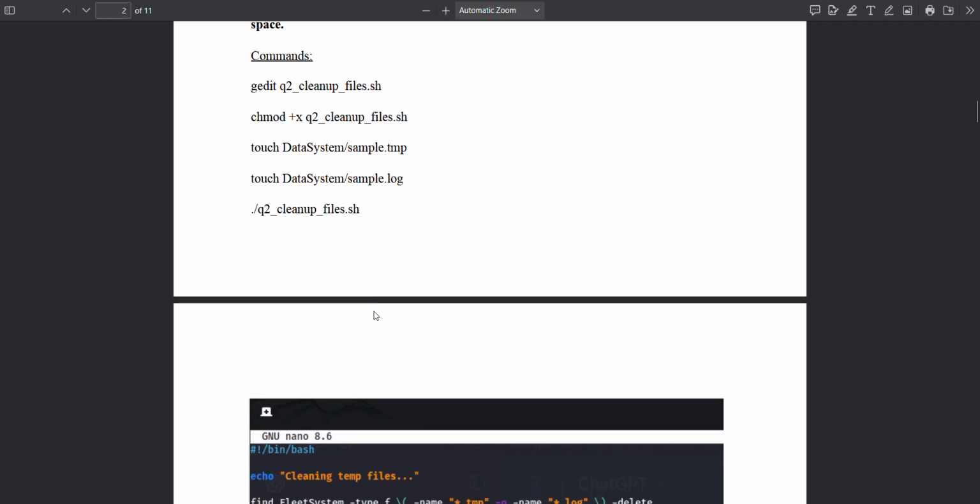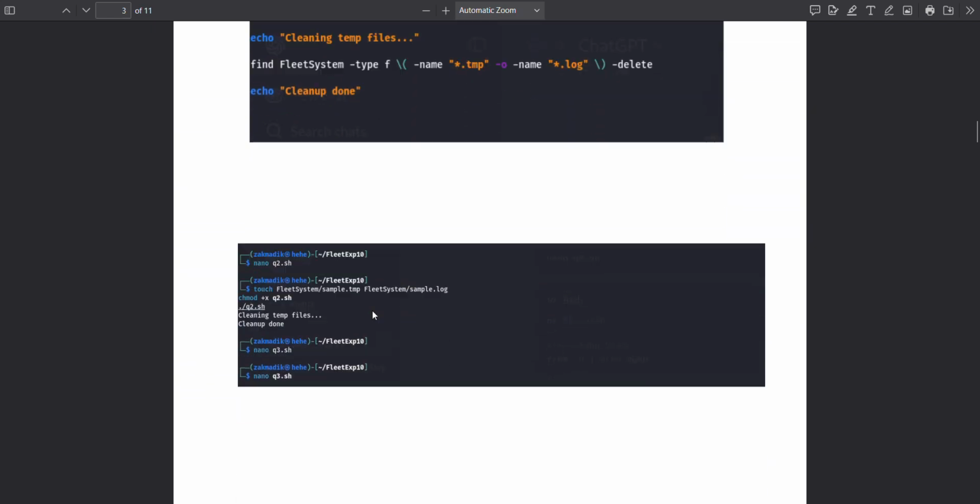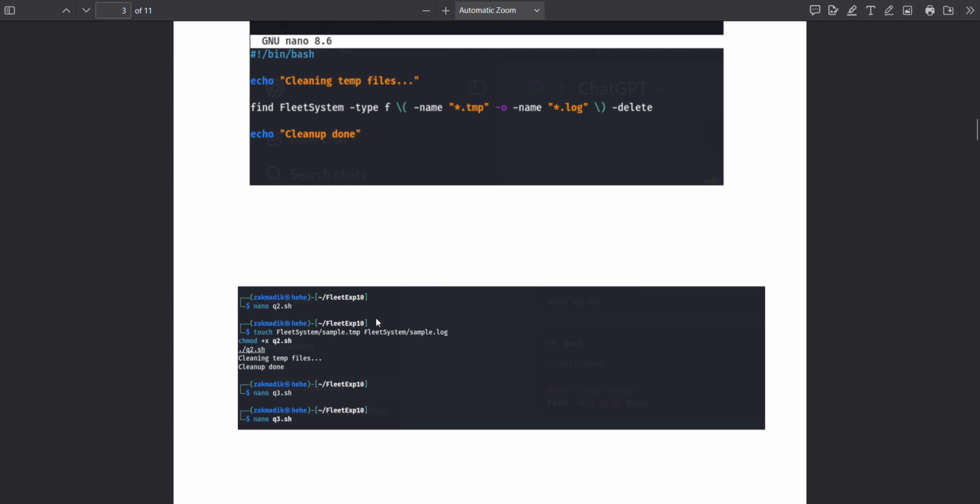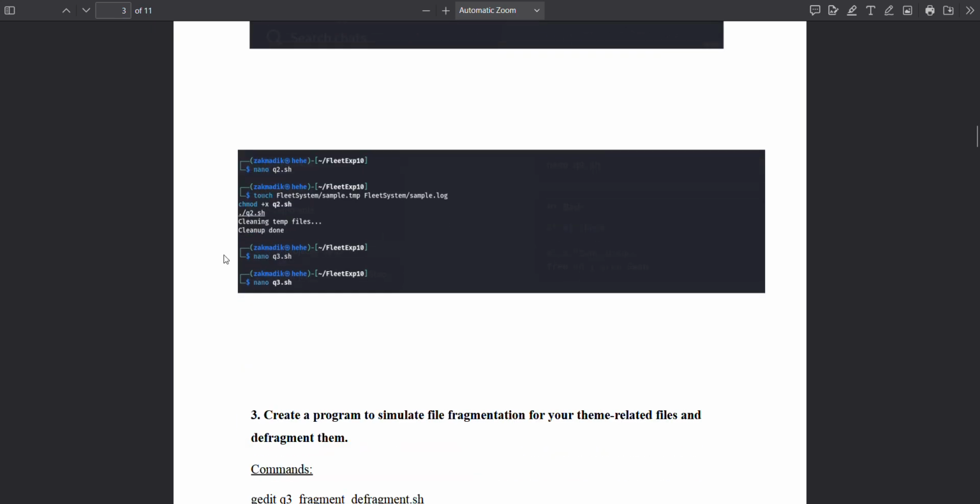So the second part, we basically automate a cleanup. Like, we basically delete all the unnecessary files. We use find here to locate and delete such files. So using that with -delete, all these files. You can see how it's being deleted here with the code printing thing. But yeah, you get the gist of it. We just find, locate, and delete this.